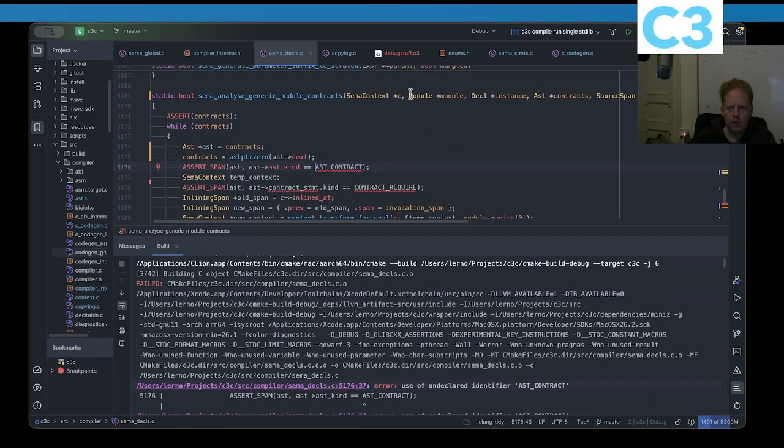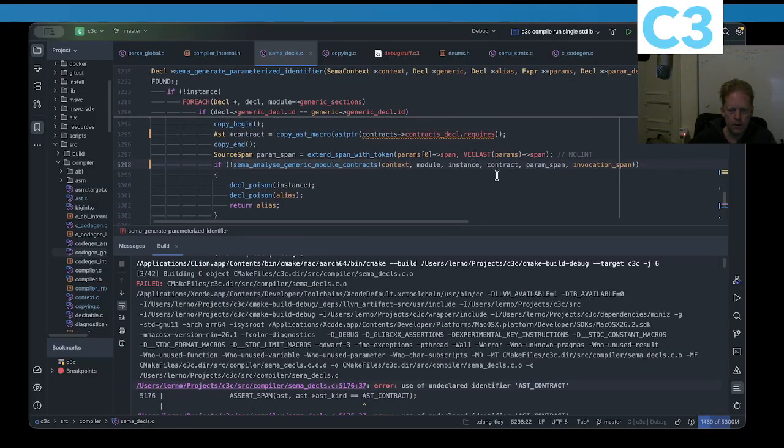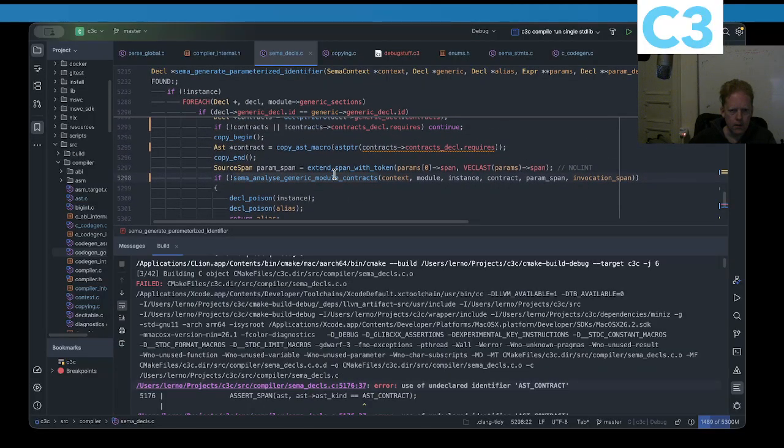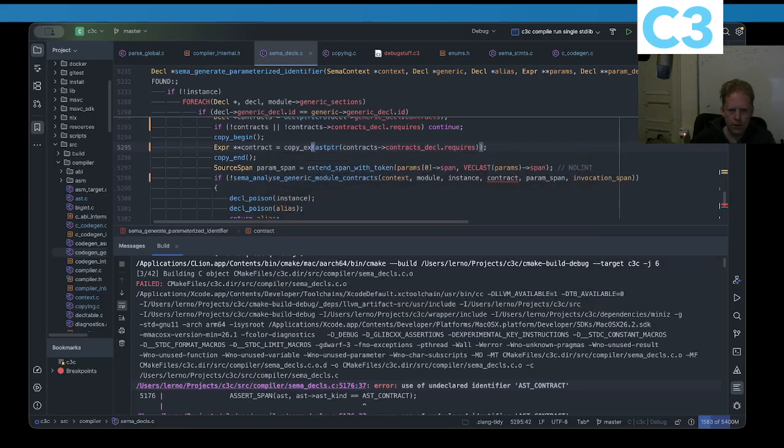Okay, so we are resolving these contracts, and now we apparently think that we have contracts in... where are the contracts? So we have these, right? We have these requires copy expert single. I think that's the one. Right.